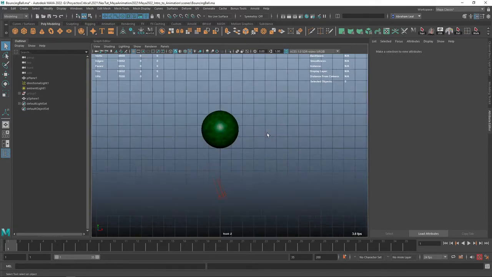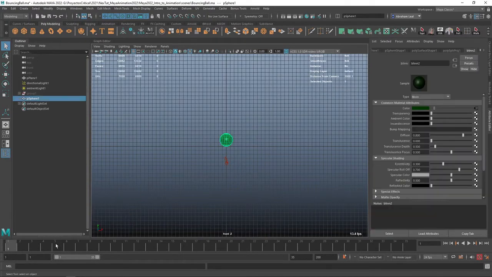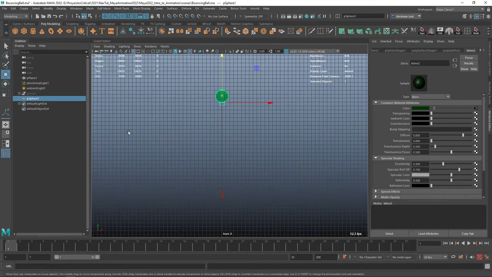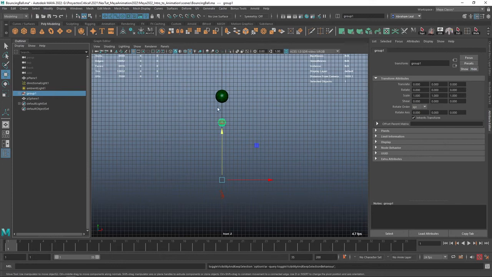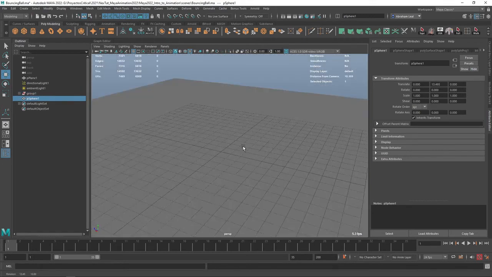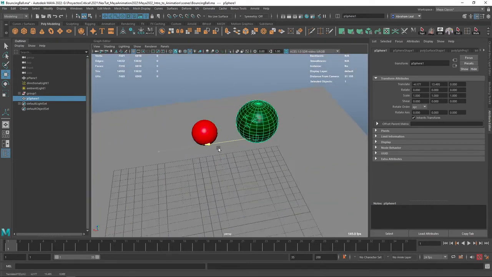So now we're going to go to the front view. It's just preparation. Go to the first frame. And I'm going to position this roughly about there. I'm actually going to turn on my sphere just to see where they're starting. I'm going to make them start at the same position. But I am going to do something here. I'm going to move this back.